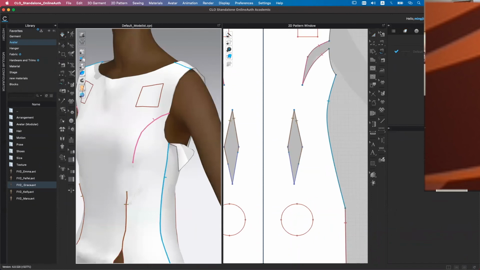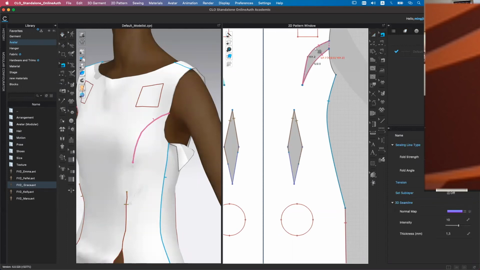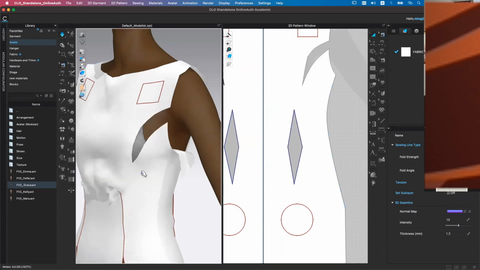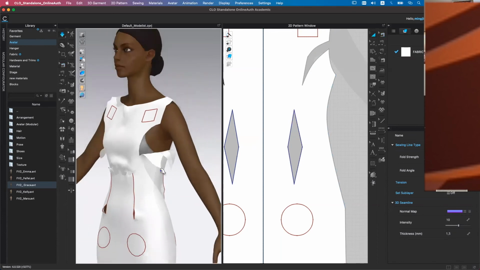Okay, and then to remove the sewing relationship, you can use this free sewing tool and select any of the sewing relationships, either in 3D or 2D, and then hit delete. Or you can even move your sewing relationship. So this one, I re-sewed it like this. I moved my sewing relationship: starting point is here, ending point is here. And to see what the sewing looks like in the 3-dimensional design, run this simulation.